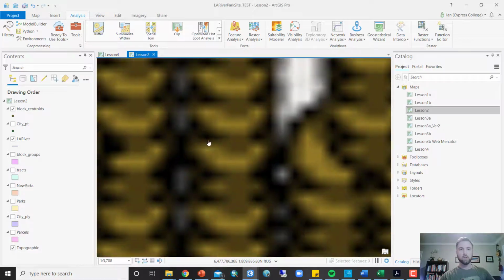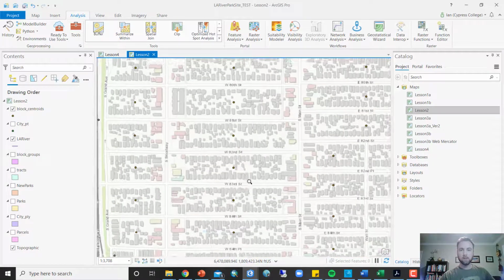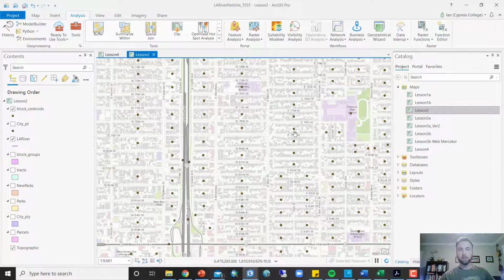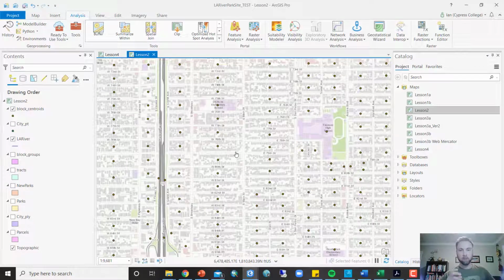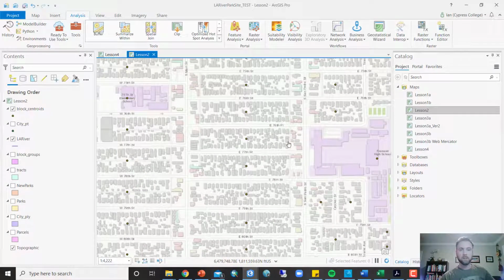If you zoom in, you can see that each one of these little dots represents the centroid, or the center of a block of houses. And in LA County, the city of Los Angeles specifically, census blocks are a really good analogy for actual city blocks. It doesn't always work this way. If you go out into a rural area, a census block might be huge, like several square miles. But in this case here, in a very dense place like Los Angeles, one block represents an actual census block and vice versa. But what we have here are the centroids. So we don't actually see the polygons, we just see the centroids of polygons that were created originally.